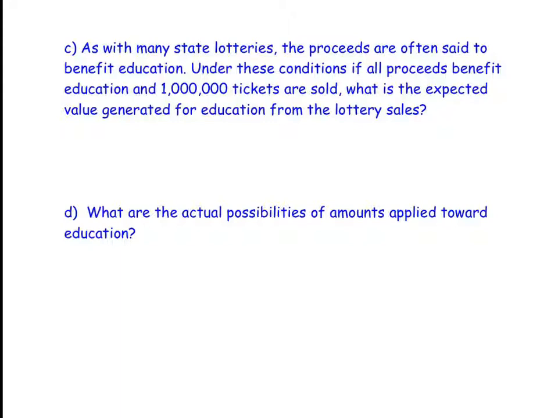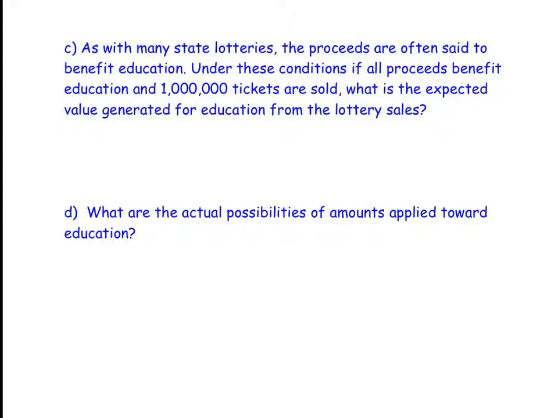So on average, what we found out on Part B was that every ticket costs the consumer 75 cents, which means that it goes into the state's budget as 75 cents, right? On average. That's what Part B said. On average, each ticket generates 75 cents of revenue for the state. And if we sold 1 million tickets, what would we have to do to find out the total generated for the state? Multiply them, right.